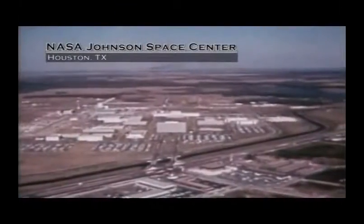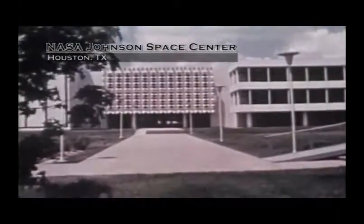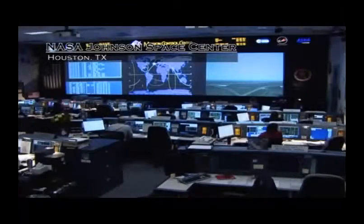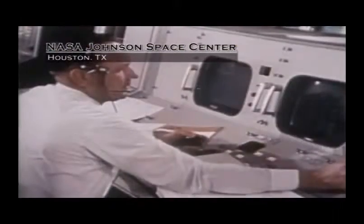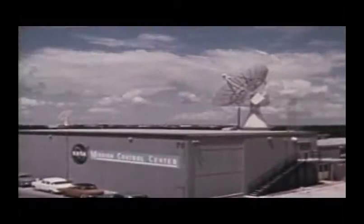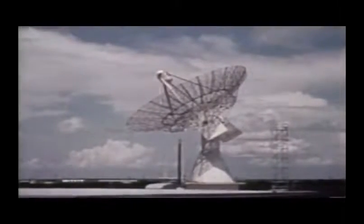After the conclusion of Gus Grissom and John Young's flight of Gemini 3 in March 1965, NASA transferred mission control to Houston, Texas, where it still resides today. After mission control functions were relocated to Houston, Texas, the Mercury Control Center provided backup for the initial launch and the trajectory for the remaining Gemini missions.